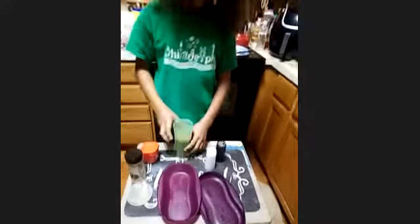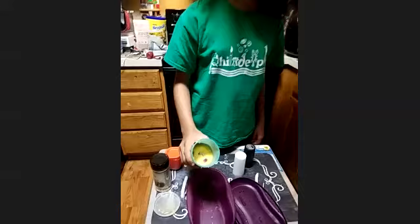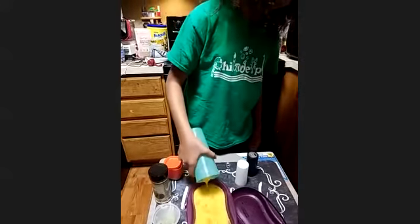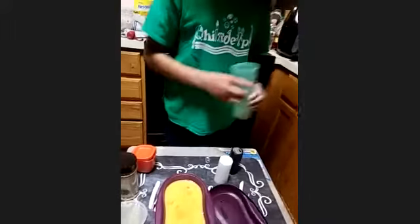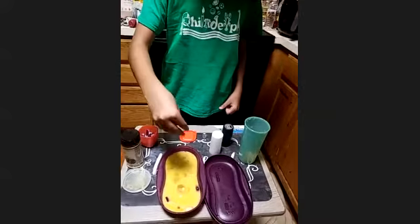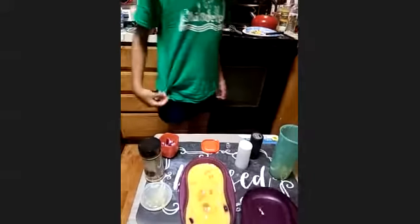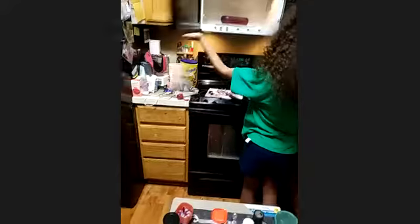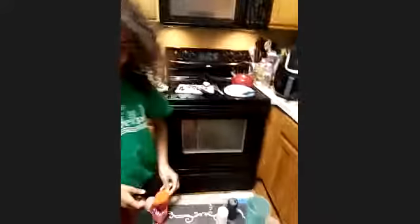Now it's all bubbly, and she's just going to pour it — we took the inserts out — we're just going to pour it in the breakfast maker. She's going to add some more onion. We don't want too much onion or it gets spicy. Go ahead and open up the microwave. What I love about this is it never gets too hot, so I'm comfortable with her or my six-year-old using it in the microwave.